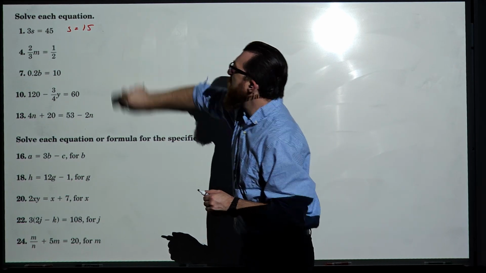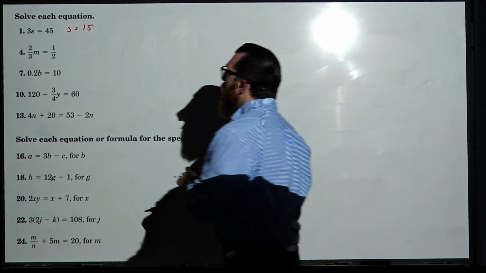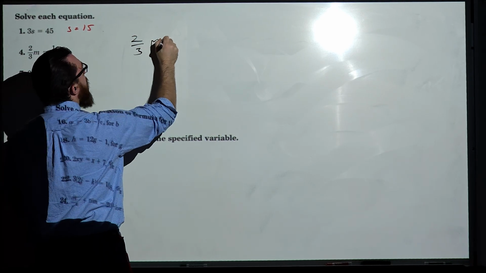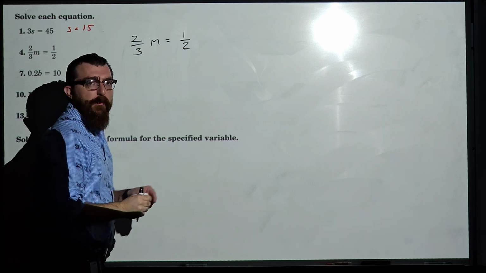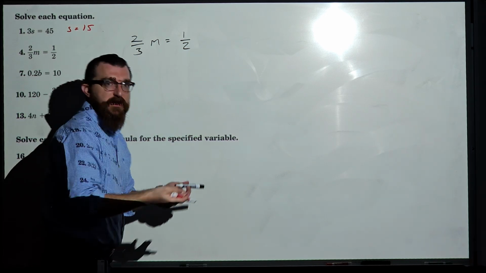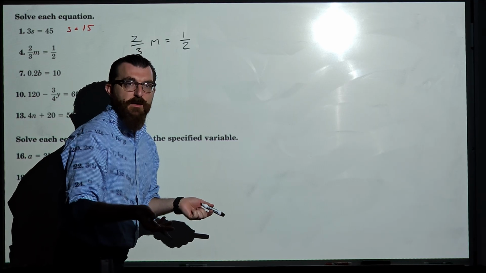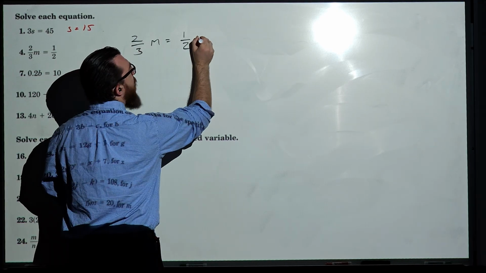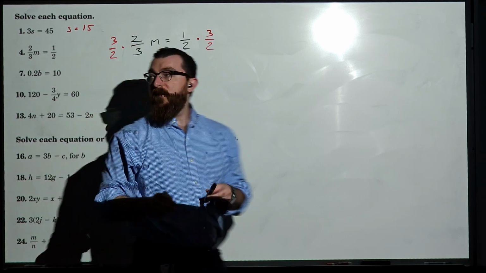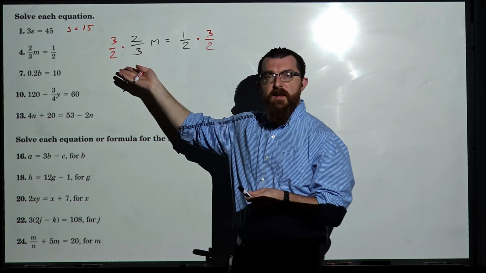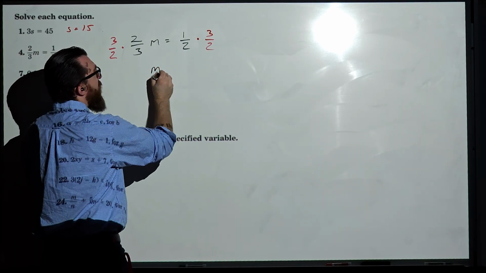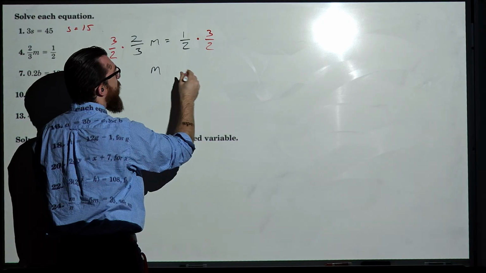Okay, the next problem is also a single-step problem, although if you want to break it up into pieces, you could do it in multiple steps. Here's what I mean. The problem with m is that it's being multiplied by 2/3, which means what you ought to do is divide both sides by 2/3, aka multiply both sides by 3/2. This is going to cancel out the 3's and the 2's. That is simply the multiplicative inverse. And if you do that, you've got m by itself and then 3/4.